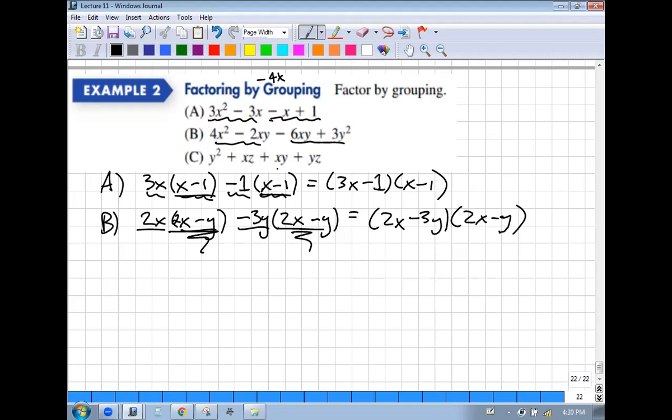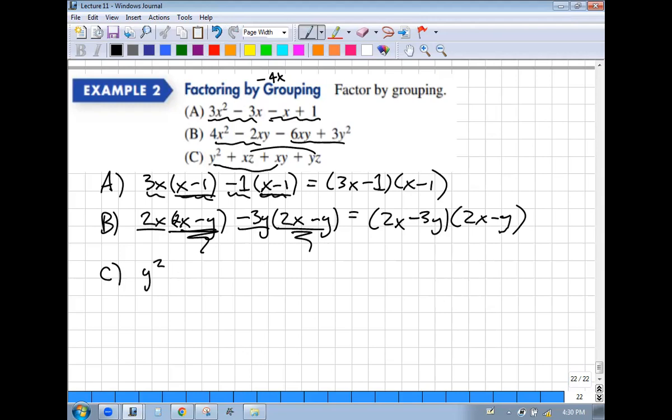So this guy here, you couldn't even combine these, can you? None of these are like terms. There's nothing we can do there. But for the first ones, there's nothing I could factor out of those. Those I could pull a y out, right? Nothing I can factor out of here. So what I would do is I'd be like, well, those both have y's and those both have z's.